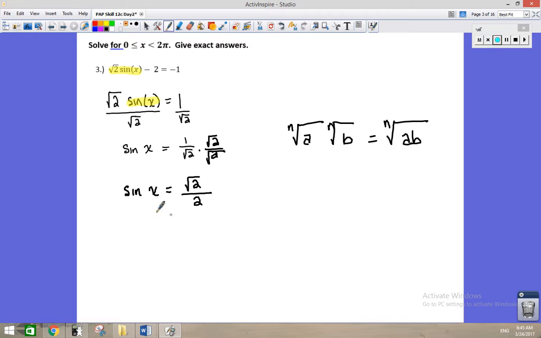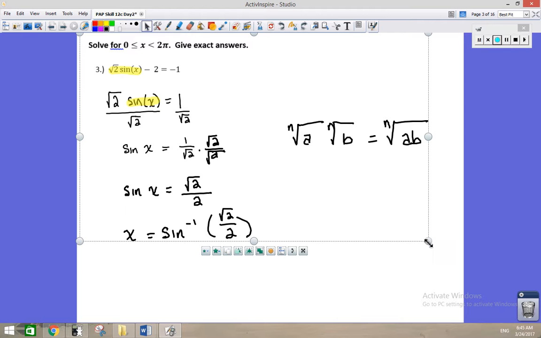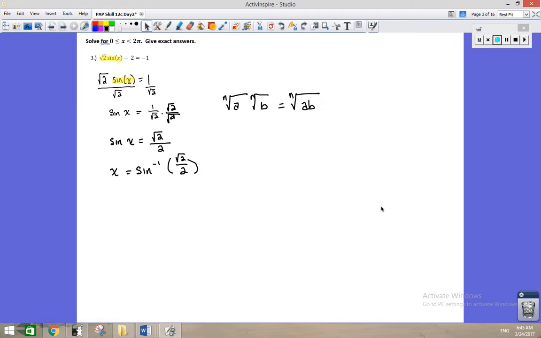Alright, so let's take the inverse sine of radical 2 over 2. The sine function agrees in sign, S-I-G-N, with the y coordinate. This is positive, so we know sine is positive in quadrants 1 and 2 because that's where the y coordinate will be positive if you're above the x-axis.